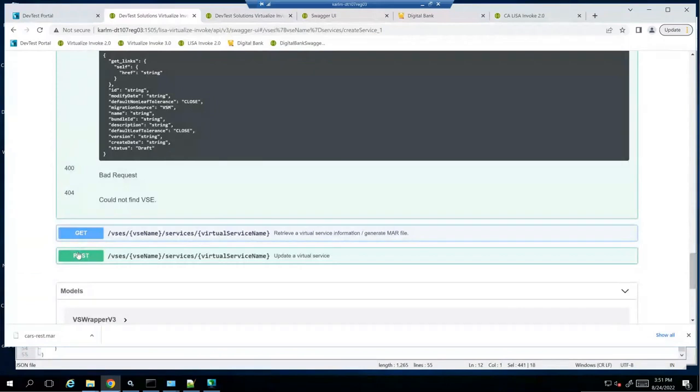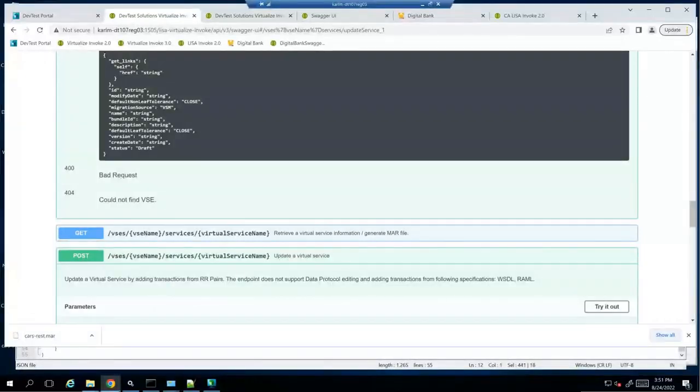And that's the last of the APIs we have. So we're going to now update this with request response pairs so we can make it more advanced and use it.